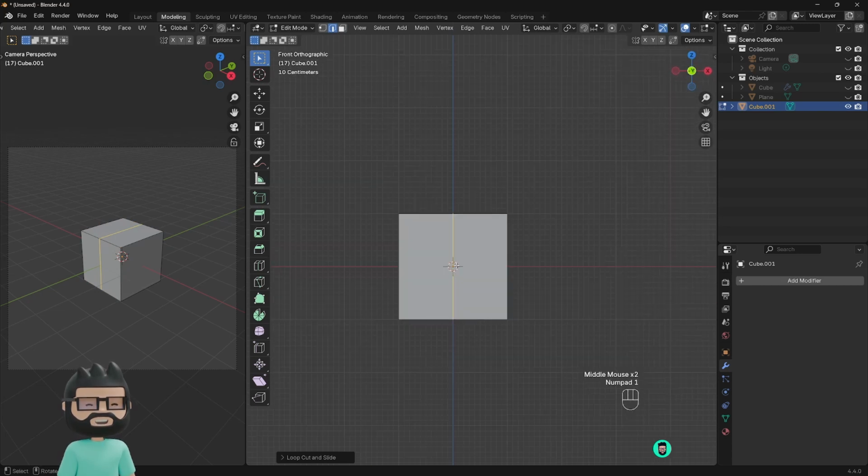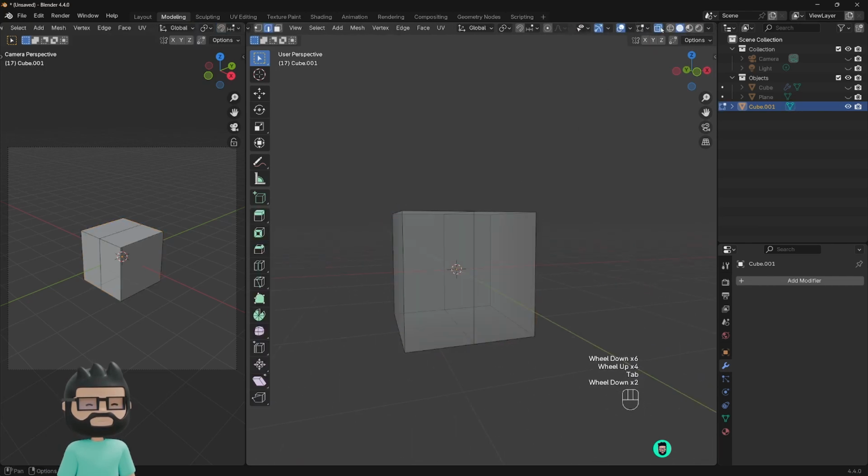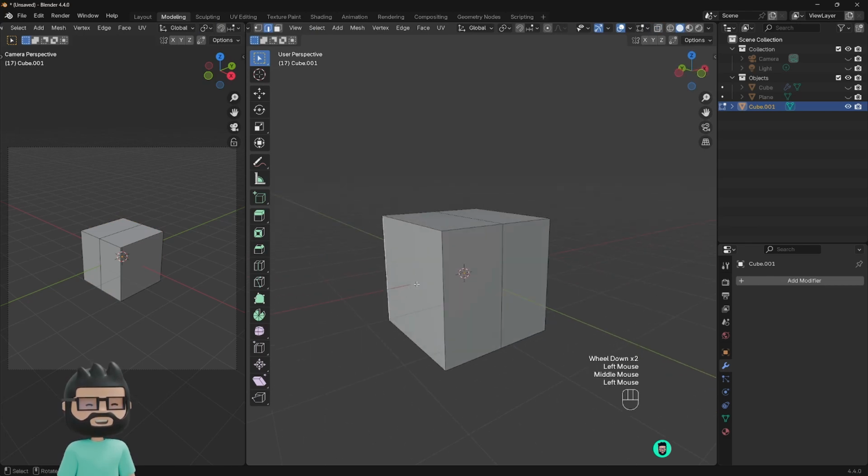So now if we go to front view, go into this X-ray mode and select all of these faces or points, or you can just not go into the X-ray mode and just select this face and delete it by pressing X and faces, and delete these 4 as well.